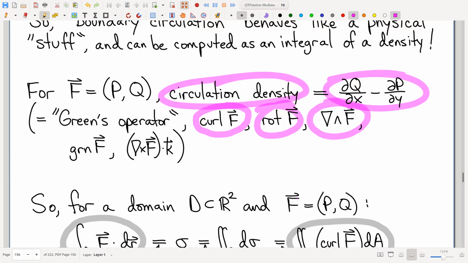All right, so my wild idea was to call this Green's operator. And the reason why is because this density, this curl, that formula, is the integrand in this theorem called Green's theorem. And so Green's operator, I don't know, appealed to me as a natural thing to call it. And related to that, I abbreviated it by GRN. I just made that up as far as I can recall. It's possible that I was inspired by something I saw somewhere else, but if that were the case, that was so long ago that I've forgotten.